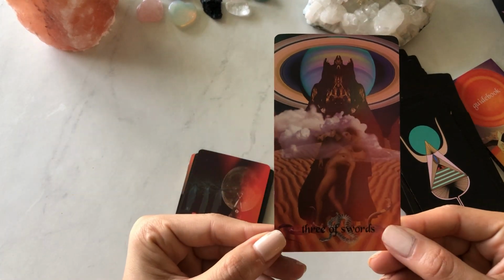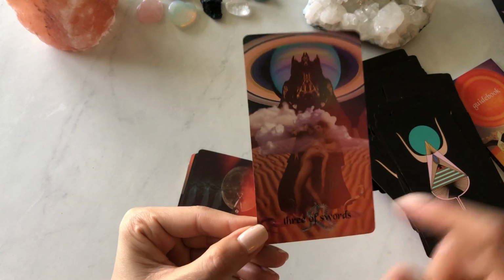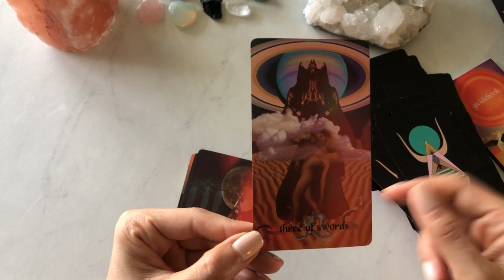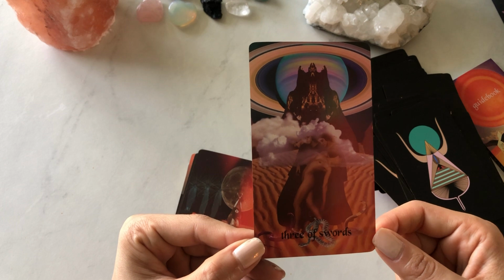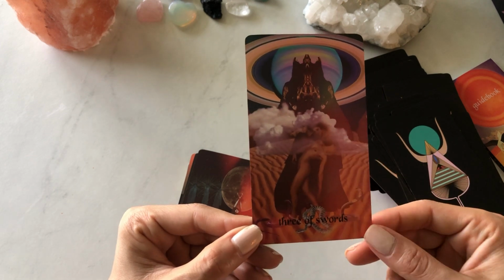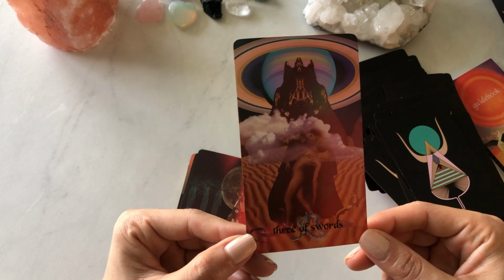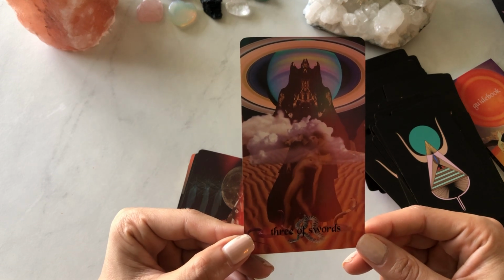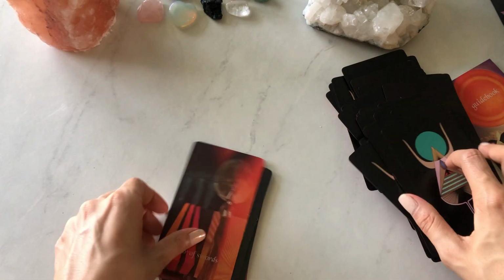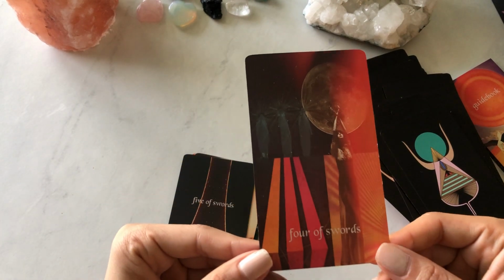3 of Swords. We have these 3 snakes at the bottom. This figure is kind of contorted as if they were in pain, and there's kind of this shadowy figure in the background. It's a little creepy, I'm not gonna lie, but interesting. I like it. 4 of Swords.